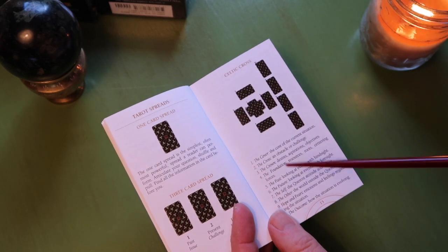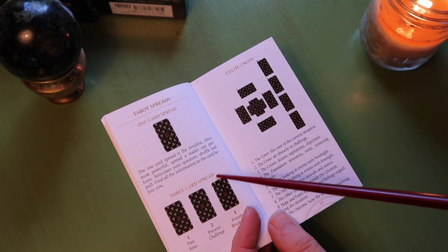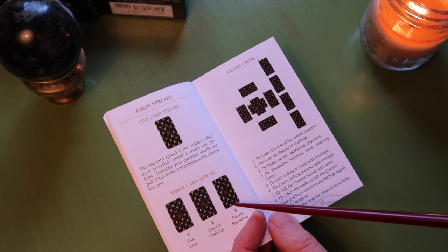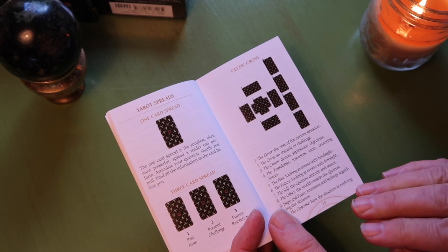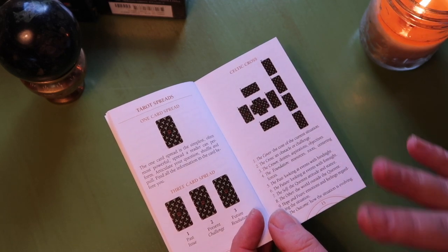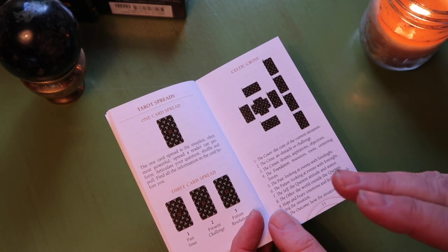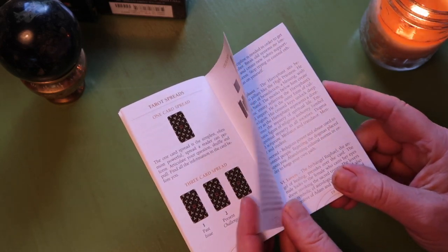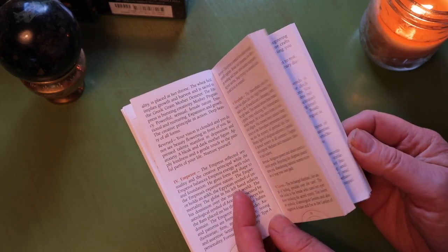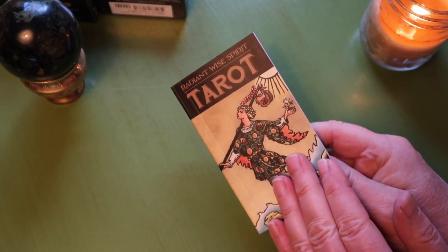I'm just looking at the guidebook here. Maybe it just looks a little darker here. I know that this deck has come out with a couple of different versions of the card backs. It was, I believe, on Simon's channel, The Hermit's Cave, where this was brought to my attention. So there are different versions of this deck out there. Please look very carefully, and I'm definitely not an expert on the different variations of this version of the deck. We will look at the end of the video at the different descriptions in the guidebook.